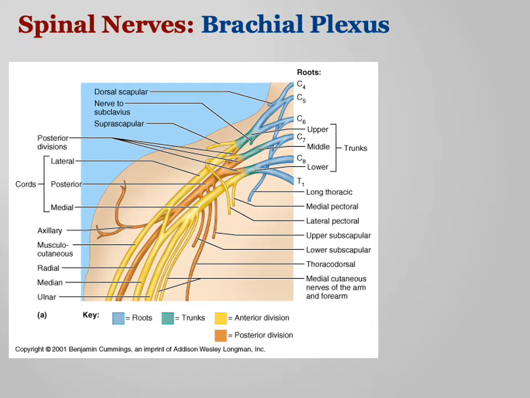The brachial plexus, look at the big giant bundle of nerves here. These are going out to your arm, all right? These are the nerves that are going to innervate the muscles of your arm. The word innervate, by the way, means the nerve goes to the muscle. We say that the nerve innervates the muscle, or the muscle is innervated by the nerve.